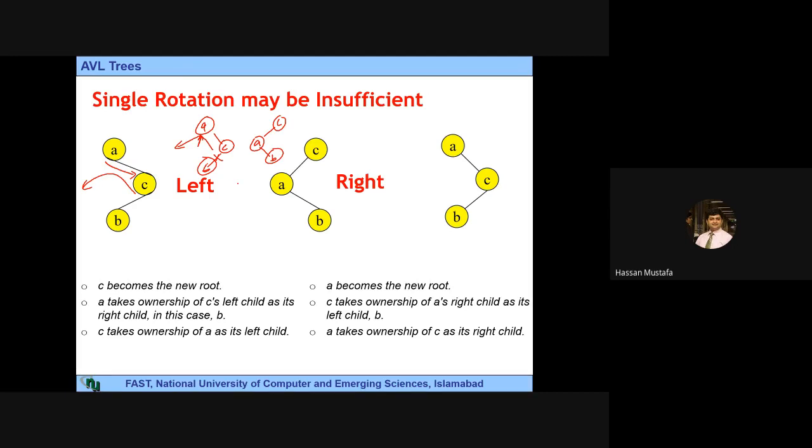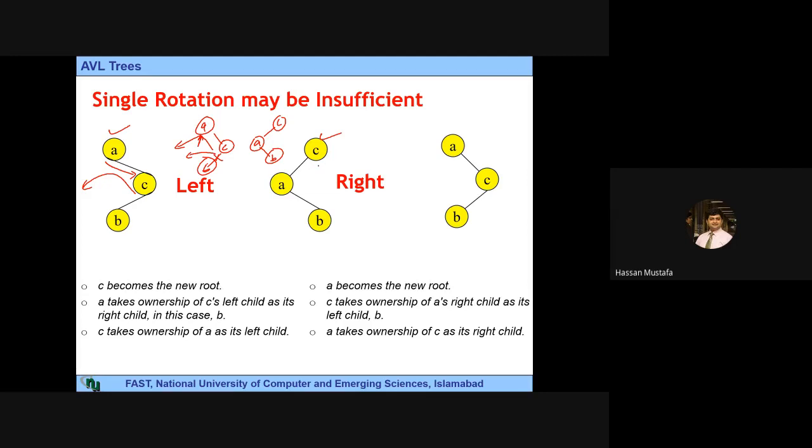Remember the single left rotation that we just discussed? This left child of the right child detaches itself from the right child and moves its connection towards the left side. So B is connected to this node A. After performing a single left rotation on this tree, I get this tree in the center.